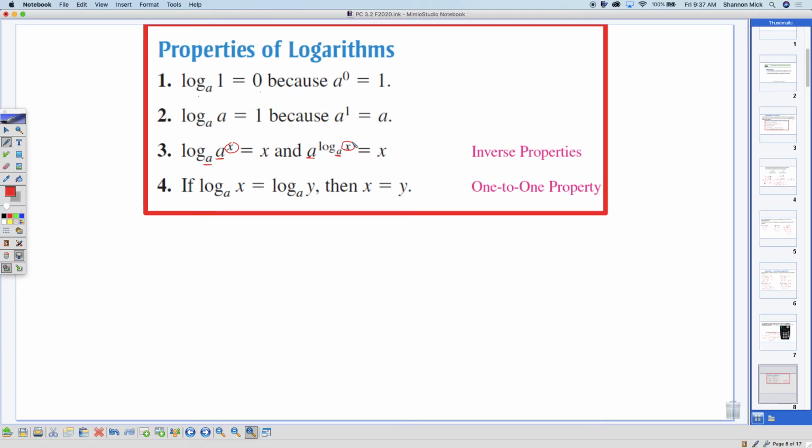And then we've got our one-to-one property. If I have a one-to-one property with exponents, shouldn't I have a one-to-one property with logarithms? Yeah. So if you have log base a of x and log base a of y, if the bases are the same, what's the same again? The exponents, but here it's the arguments. Okay? But it's the same concept, right? So these rules can help you. You don't have to know them because you could do them. We just did them on the last slide with the examples. We did all these. And I didn't know the rules, did I? But if I know them, will it make my life easier? Yeah.